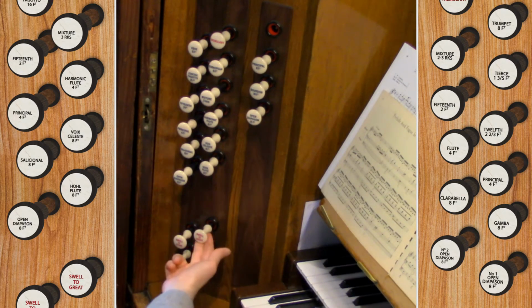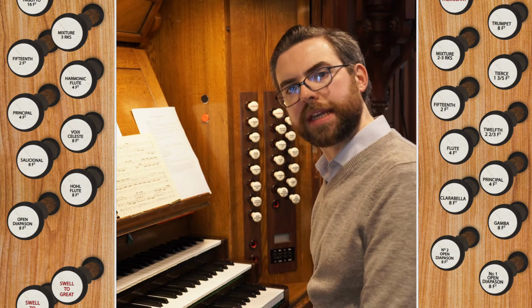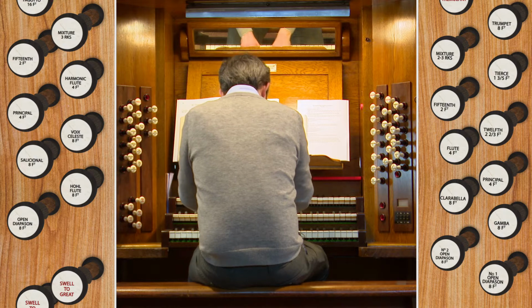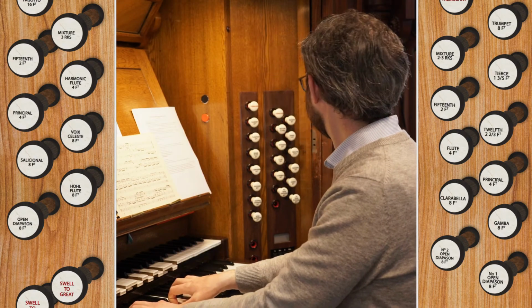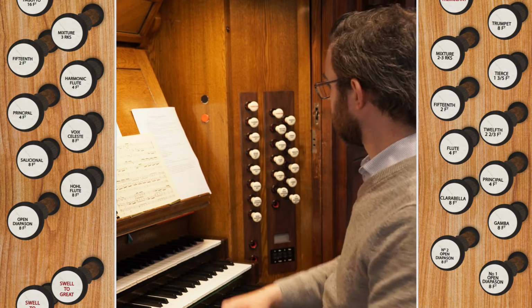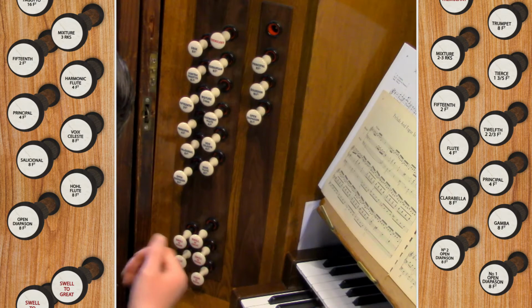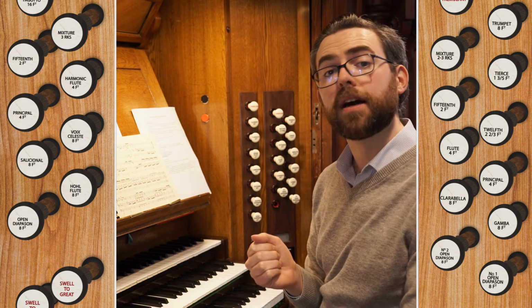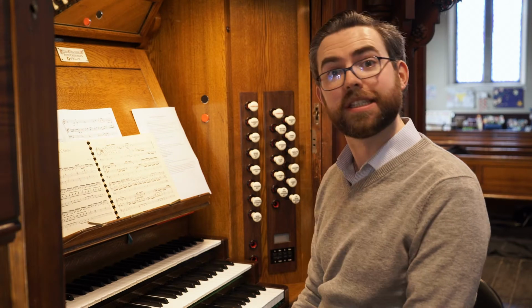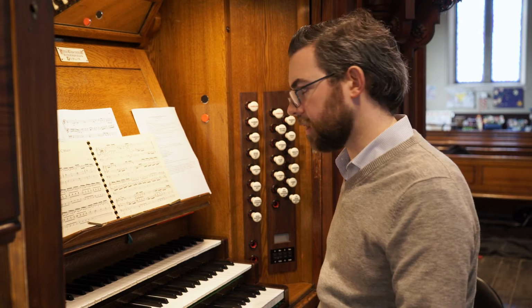We couple them together using the swell to great. We now get this bright full organ sound. Even though we've got 3 manuals here, you may have noticed from the couplers that we can't couple them all together. So we can't couple the choir and great together. So the fullest full organ we can get here is by coupling the great and swell together.